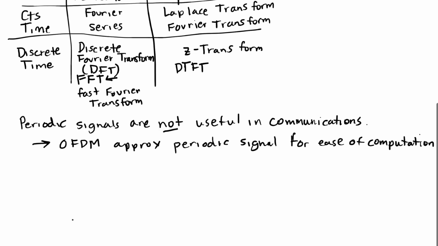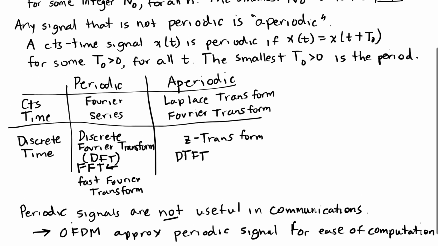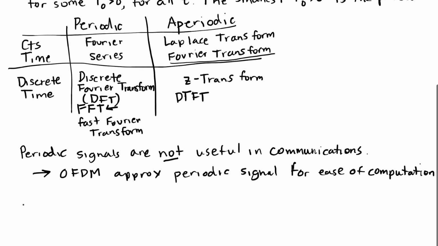The main communication systems other than that we'll cover are in the aperiodic continuous time world, and thus we'll end up using the Fourier transform quite a bit. And we'll be talking about the frequency domain, because that is how our radio spectrum is divided up by the US FCC. In fact, they'll talk about frequency in hertz. So instead of omega, we'll often talk about frequency f. Just remember that omega is equal to 2 pi f.